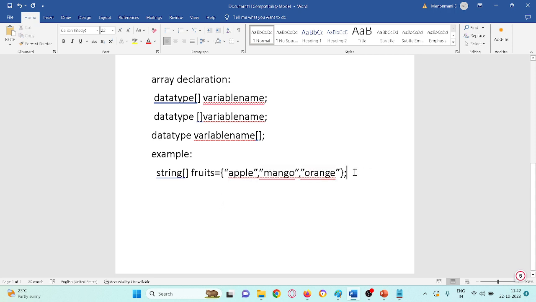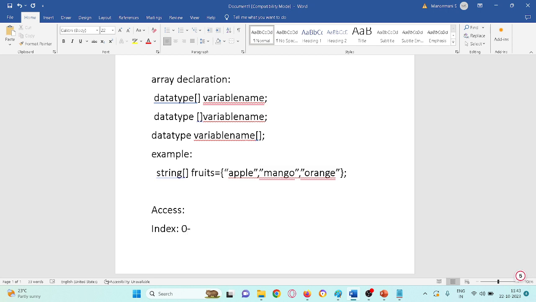Then how will you access the variable? The name of the variable is fruits. I want to access those values. Here we use the term index. Using the index number, we can access the array. The index starts from 0.